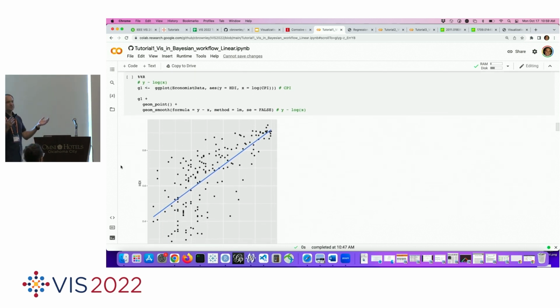So now, I mean, we could still have a discussion of whether we should add even more curvature in this plot, but we've taken a log of one of the variables, and so now we're trying to fit the line through the relationship between the log of corruption and human development index. And when we transform the corruption index data back into its regular form, this line will turn into a curve, and it'll show up in the Economist article.